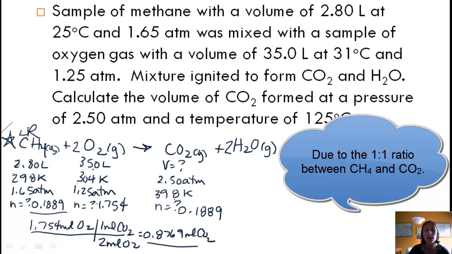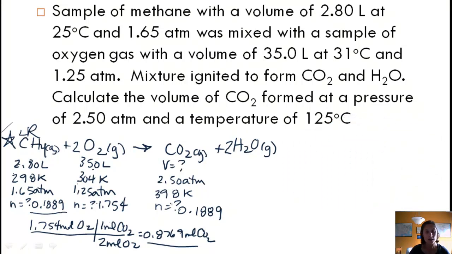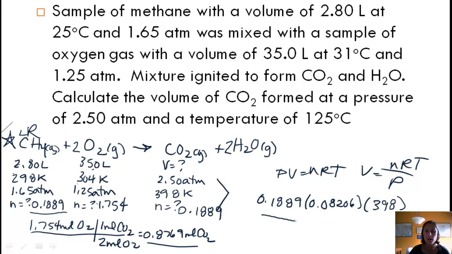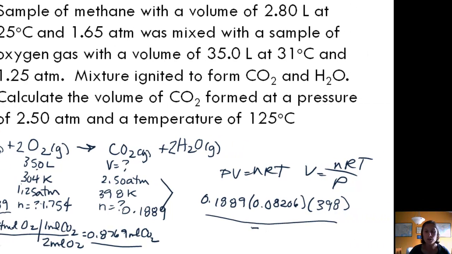Now that I have pressure, temperature, and the number of moles, again, I can use PV equals NRT, only this time using this information and solving for volume. So, V equals NRT over P, so my N is 0.1889, R is 0.08206, T in Kelvin was my 398, and, oh, nice line, my pressure is 2.50. So, if I do all of that math, I end up with 2.47 liters of CO2.